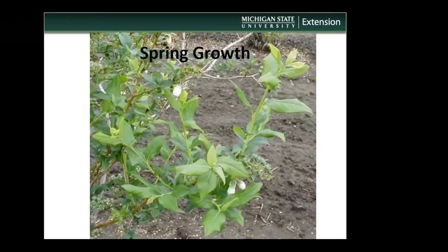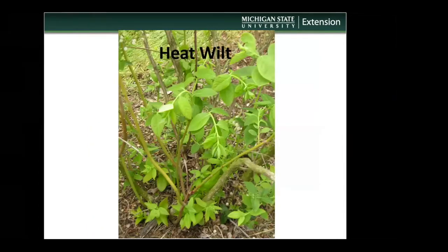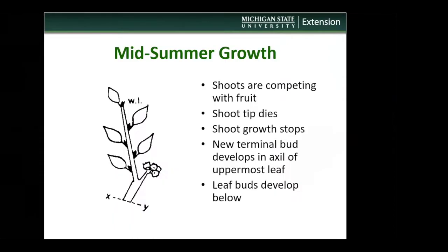We get real rapid growth in the springtime, and the shoots grow real quickly, competing with the fruit. And generally, about the time the shoots are 8 to 12 inches long, we get a hot day, and if you're out there, you'll get to see this. This is about the only time in the season that I ever see blueberries wilt, and they will wilt, and it seems like soon after that, the shoot growth stops. It's almost like there's a signal sent inside the plant that says, okay, we've used all the water up that the plant can provide on a hot day.